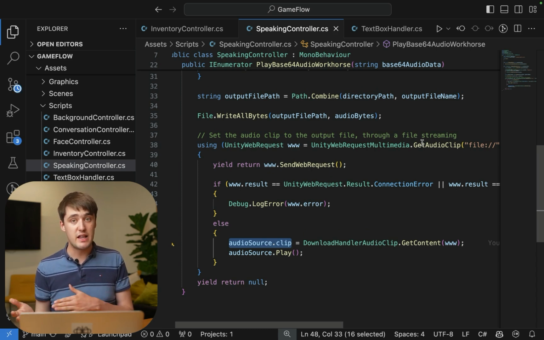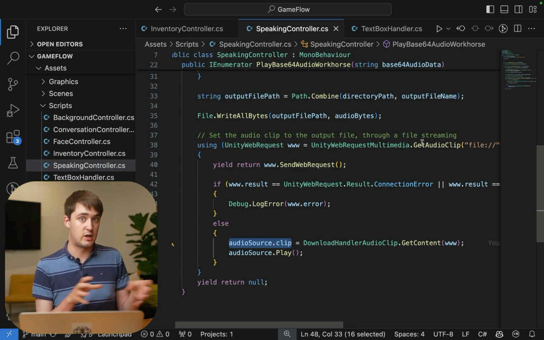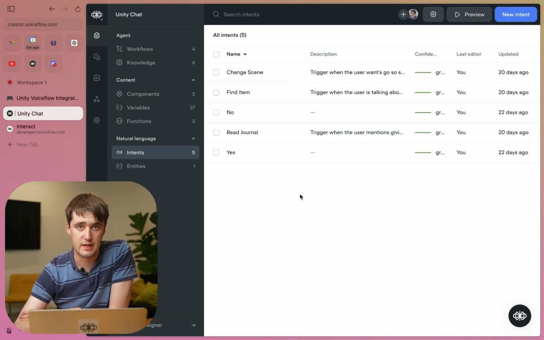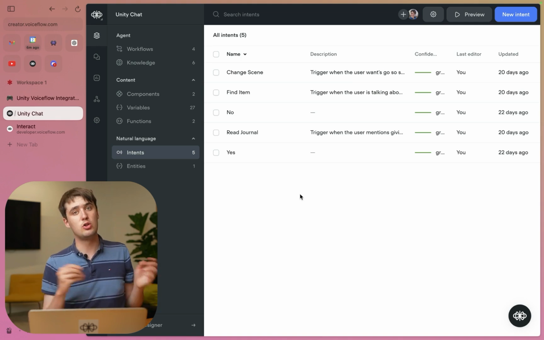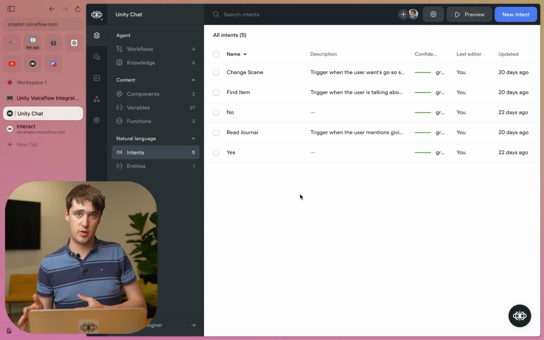So you can imagine similar kinds of patterns if you want to make your own audio synthesis or any other kind of API call, where then you're going to be using that resource in your custom interface. So one of the features of this proof of concept is whenever the user asks the character to read from their journal, it can trigger that kind of reading journal action where they pull lore from the game and give a special story, which is handled differently to other things.